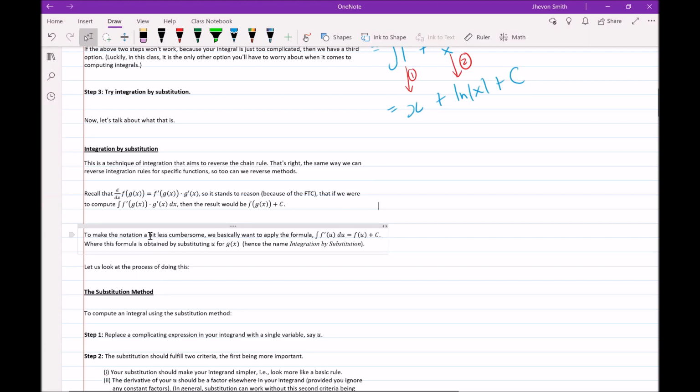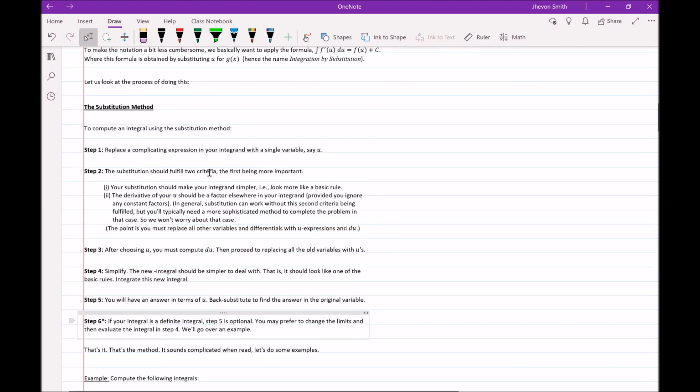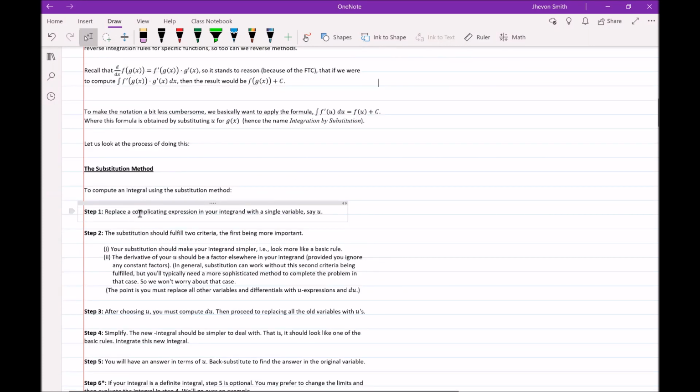So how does this actually work? How do we get things to be a little bit easier? And I wrote notes here, and I'll share these notes with you guys in PDF format later on, but just breeze through this so we can go through an example and fully understand it. You have an integral, and assuming that it doesn't look like a basic rule, and assuming that you can't use algebra to simplify it to look like a basic rule, the next thing you're going to do is think substitution. That's what you're going to think. And then you're going to say, well, how do I do substitution? You're going to replace a complicating expression, quote unquote. Complicating is what makes it look ugly, what makes it not look like a basic rule. You're going to replace such an expression with a single variable. Oftentimes, this will be u.